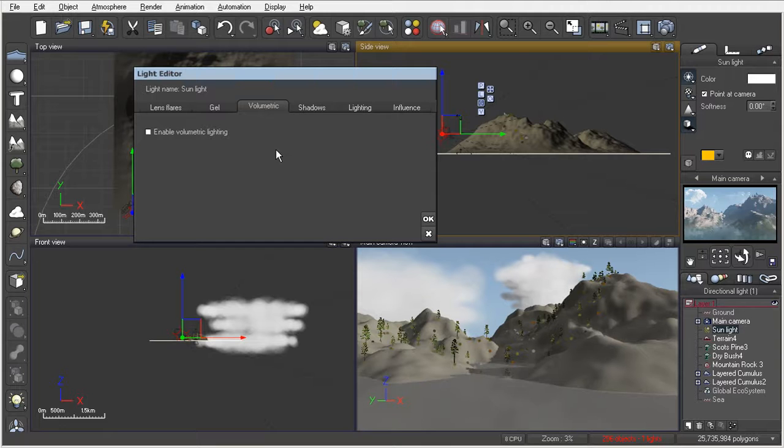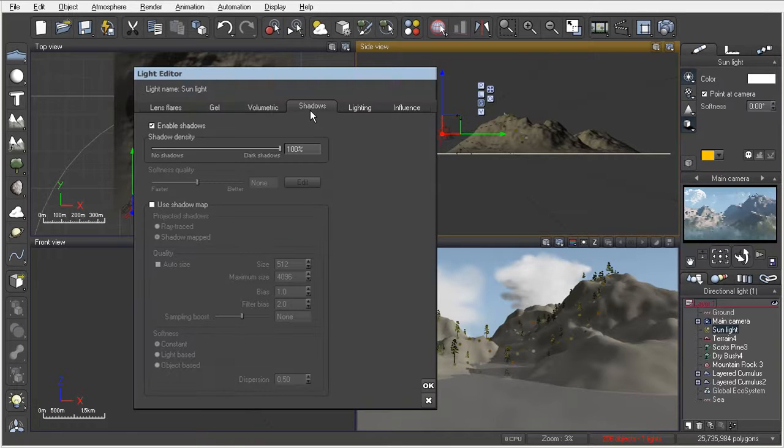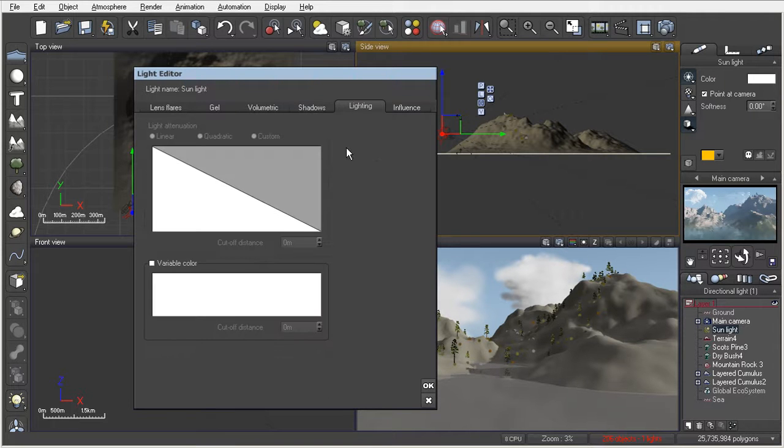Right now I'm going to keep that turned off. We have our shadows, where we can adjust the intensity and density of our shadows, and we can even choose what types of shadows it creates: shadow maps, ray trace shadow maps, and we can even adjust the quality. In order to access these options, we may need to make sure that we're using shadow maps altogether. I'm going to keep that off. We go to lighting, and we can adjust light attenuation and its variable color. Notice that light attenuation does not have the ability to be modified, and that's simply because of the atmosphere that we've chosen.